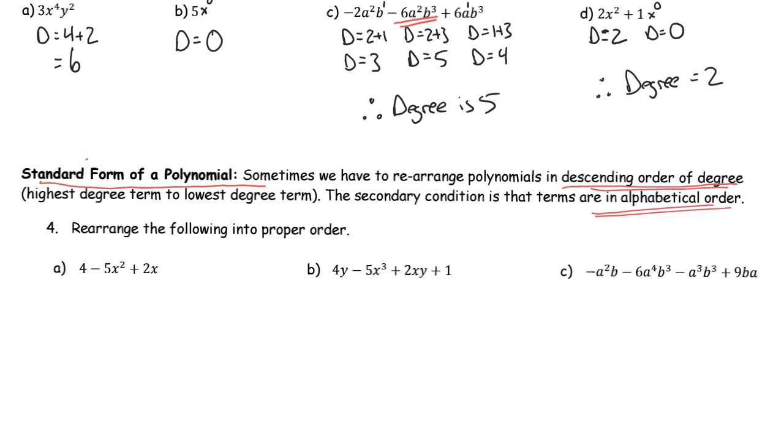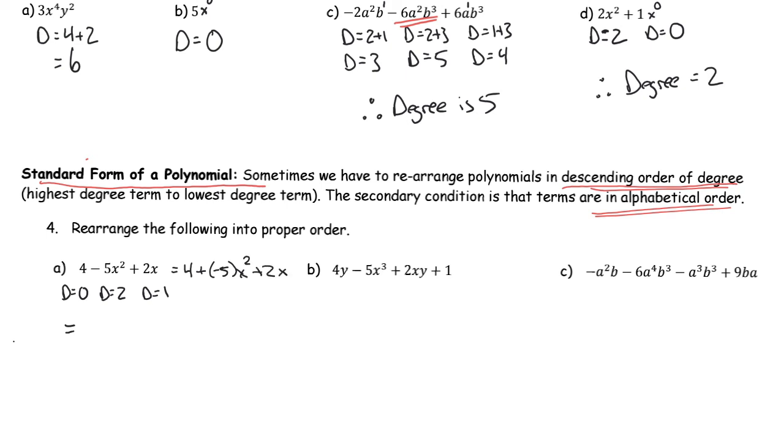So let's just have a quick look here. For these functions right here, I've got 4 minus 5x squared plus 2x. Now, I just saw a few seconds ago that the degree of a term all by itself is 0. The degree of this term is going to be 2. The degree of this term is going to be 1. So I'm going to rewrite this in standard form by putting the negative 5x squared first. If you look at that as subtraction, that might be a little confusing. It's probably easier to think of this as adding a negative 5 times x squared plus 2x.